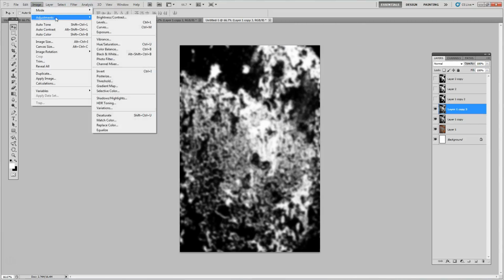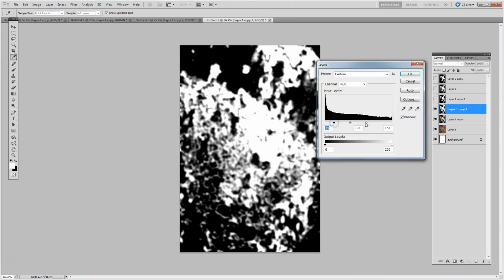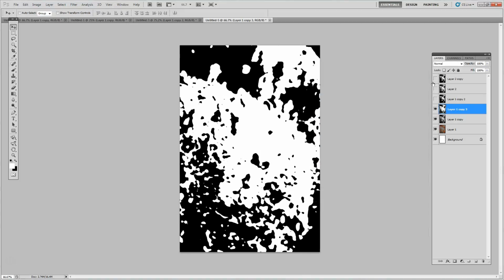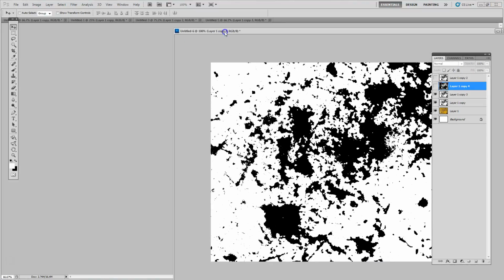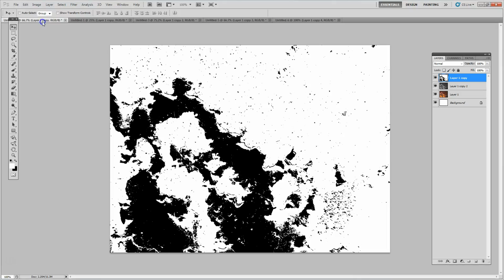Then I come back into this again with my levels, and I have a better time of actually getting some of those little small pieces out of there, and I can get something more like this. This is what I ended up with. Okay, and I've got another one in here. So I did several of these, okay? And so then the next thing I want to do is to start putting these together on my piece.